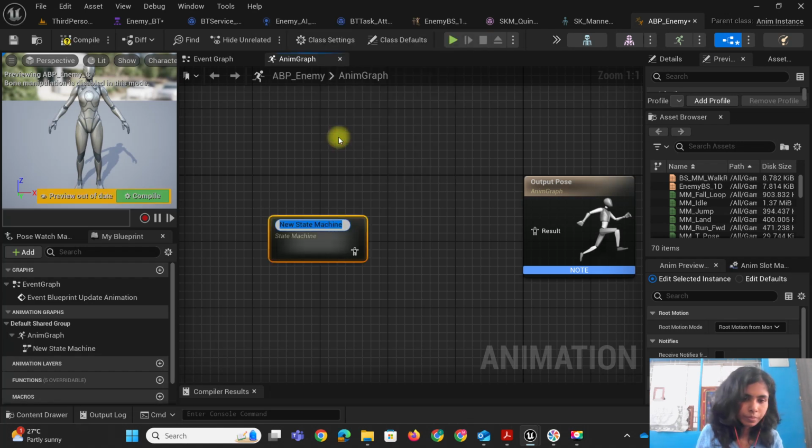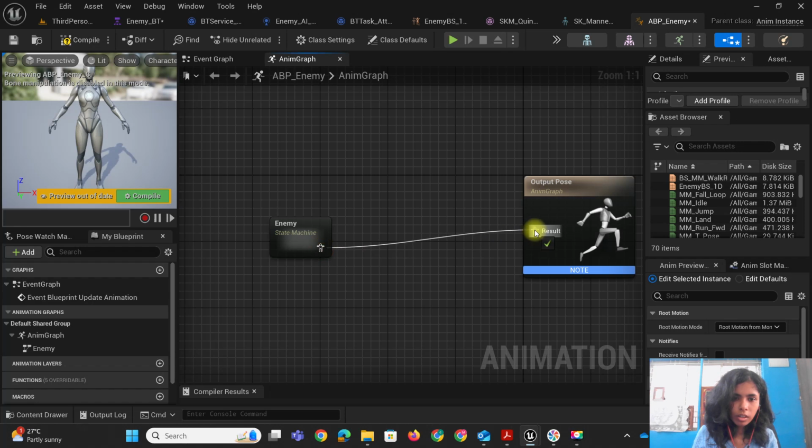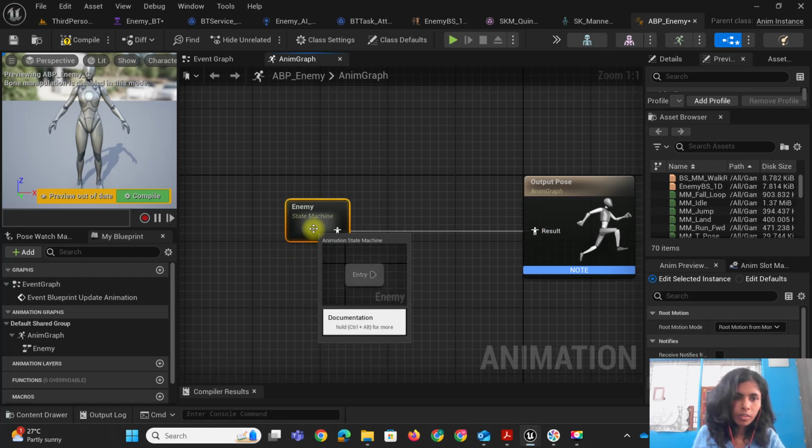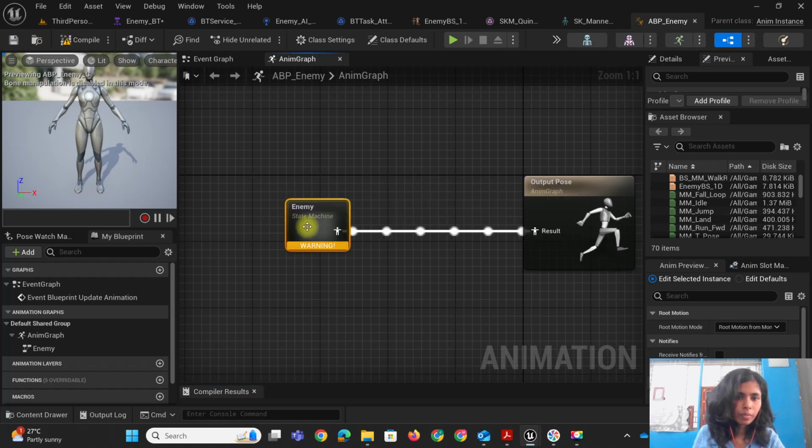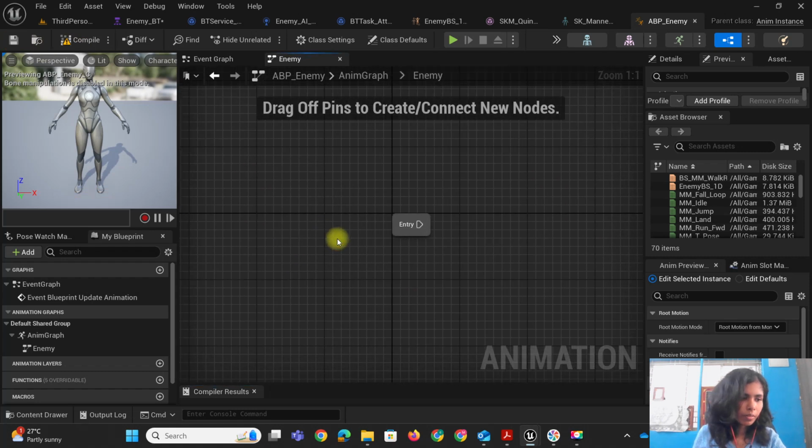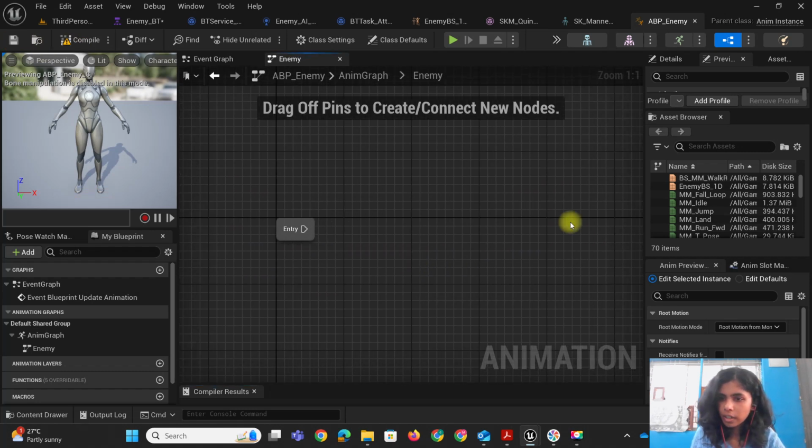I'm going to name it enemy connected. Double click. So kindly add your enemy blend space 1D.